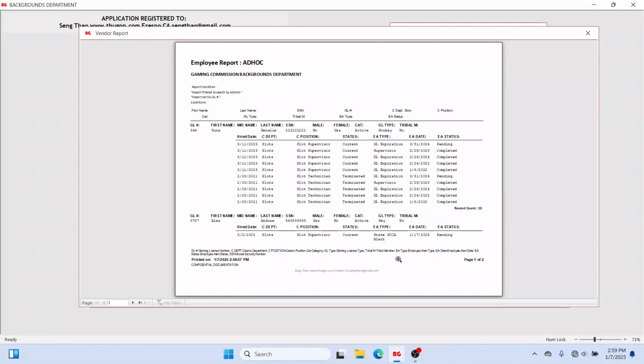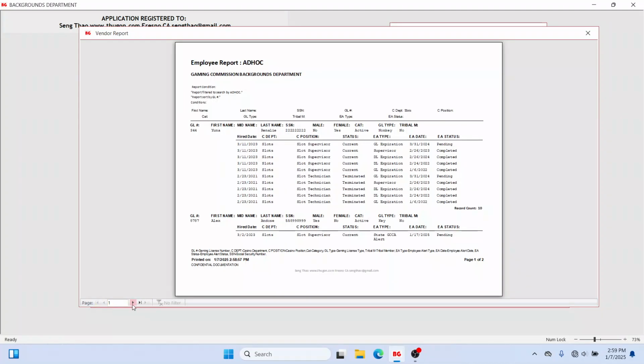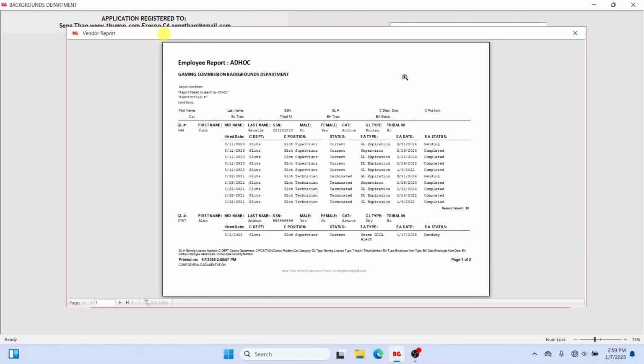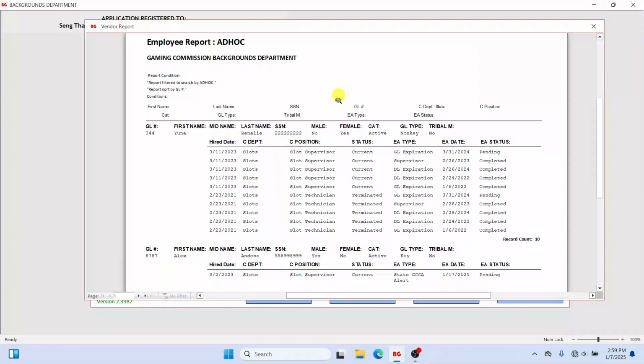When I generate the report, you'll see that it shows a blank page because my margin isn't aligned to my printer on this demo station here. So you'll see here it generated the report, and the options here. Let me make that a little bit bigger here so you can see it. There's the option that I chose, which is the casino department for slots. So it'll pull only the slots department.